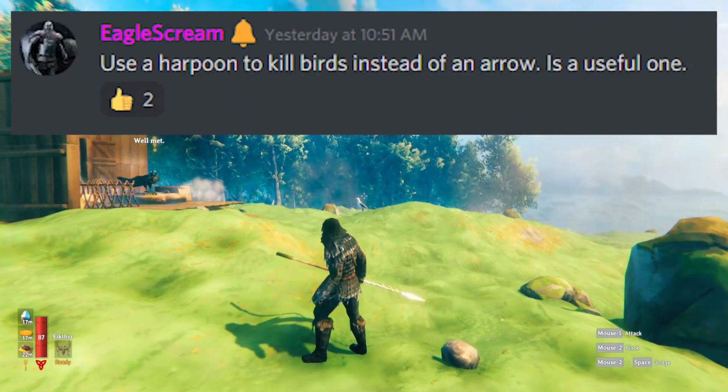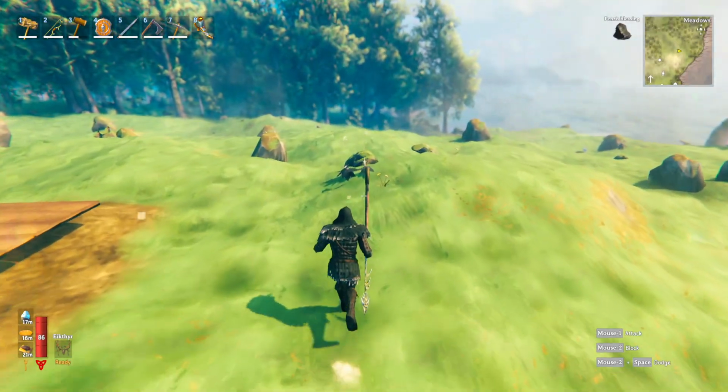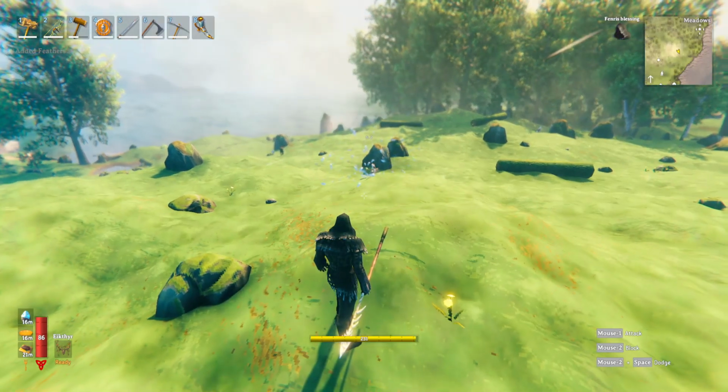Another tip from Eagle Scream now, talking about using a harpoon to kill birds. As you can see, I did just there. It does take a little bit of practice to get good at this. I've just been sort of playing around with this. It depends on how close the bird is to you and that sort of thing.